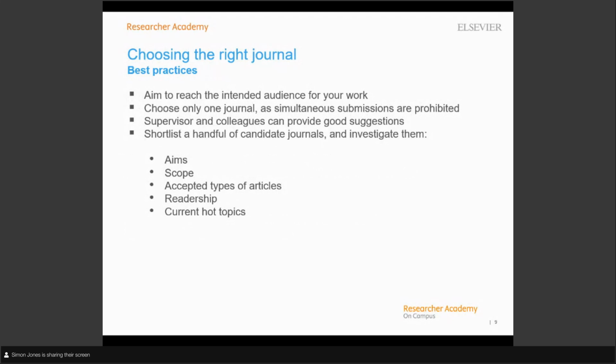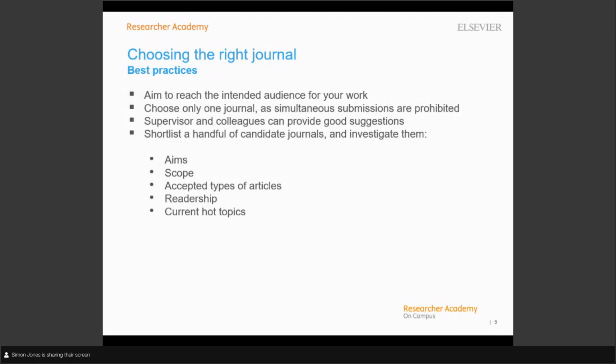So, choosing the right journal as well now. It's really important to select the right journal so that your work will reach the intended audience. If your paper is outside the scope of a journal, it will likely just be rejected immediately by the editors, not because of the quality, but because the topic just doesn't fit into that particular journal and what they're looking for, the aims and scope.